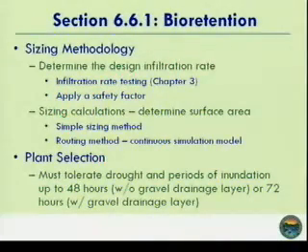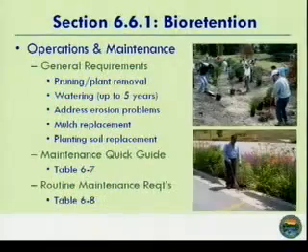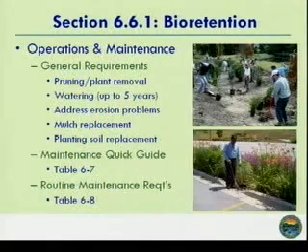So you want upland type plants, plants that aren't used to being ponded on, in the areas where you don't have water ponding occurring. You might want riparian or creek bank, creek edge type plants in the areas that are going to be inundated with water from time to time. So there's a plant selection guidance appendix in the manual. Some information on operations and maintenance.